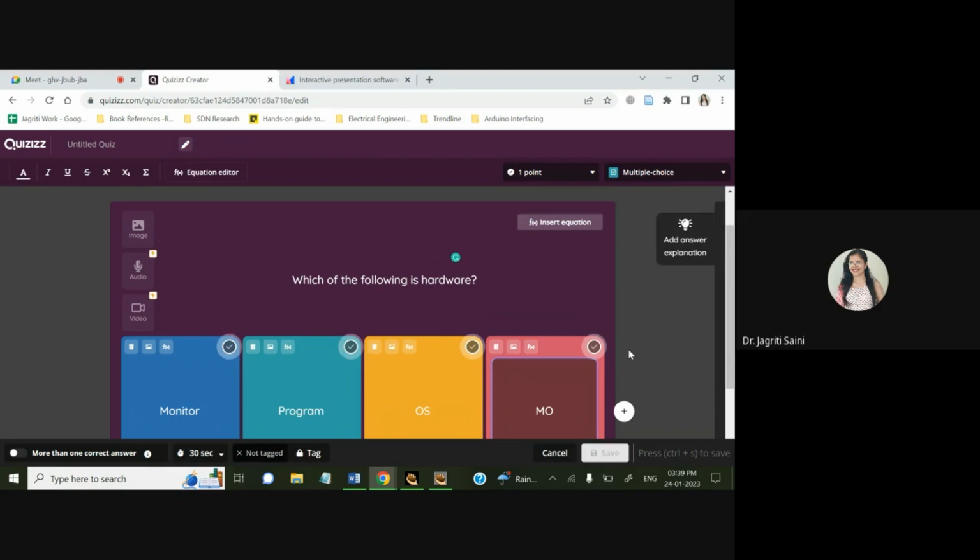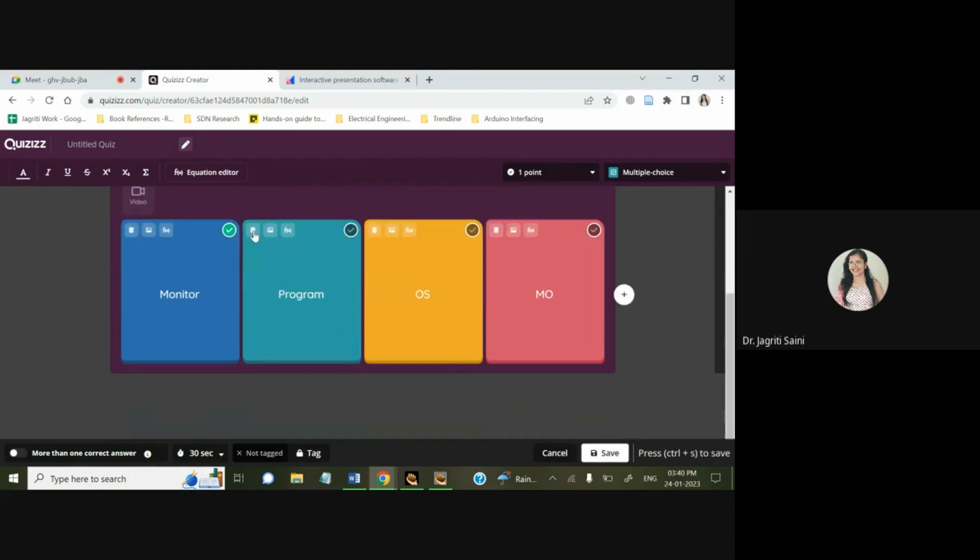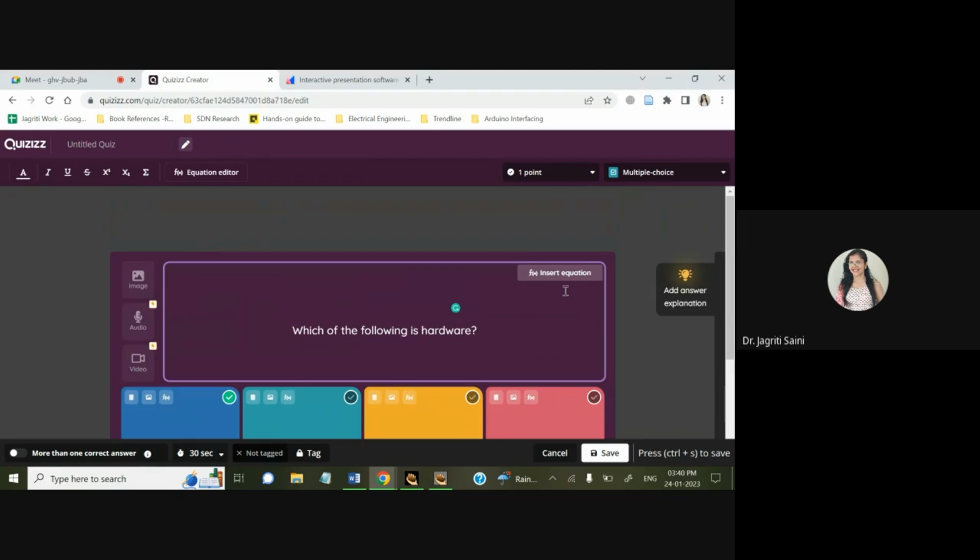Next thing is that because this platform allows you to do real-time assessment of the students, you can mark the right answers on your platform while creating the quiz. And when students start performing it, you will get the answers side by side. So I have created the right answer. Here you will find the tick mark on the top of the option. For the right one, I have clicked it here and it says that the first option is right. So this is the first question we have created.